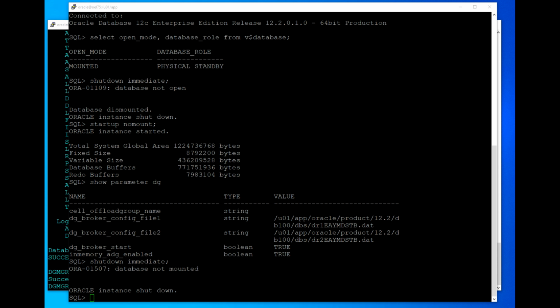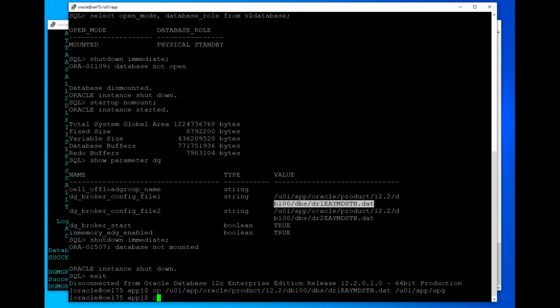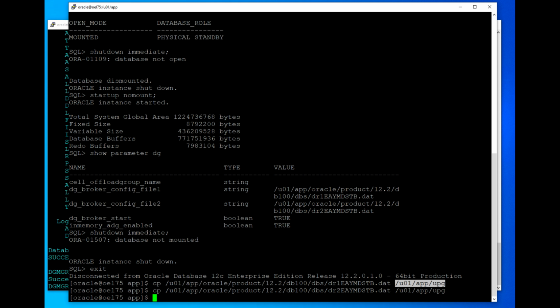I'm going to take a backup of these two config files. I've created a directory, then copy the second one. So I took a backup of these two, and my physical standby database has been stopped.